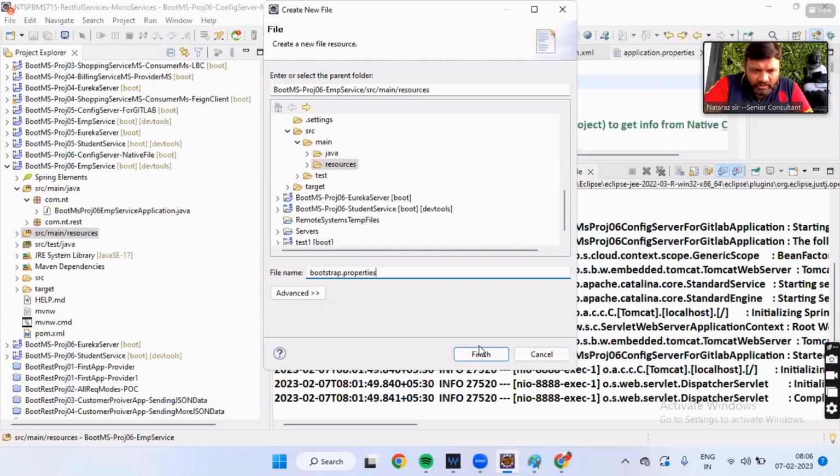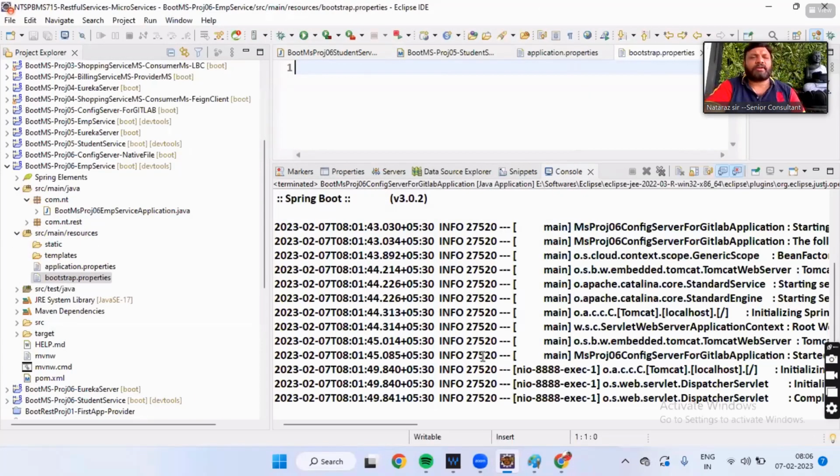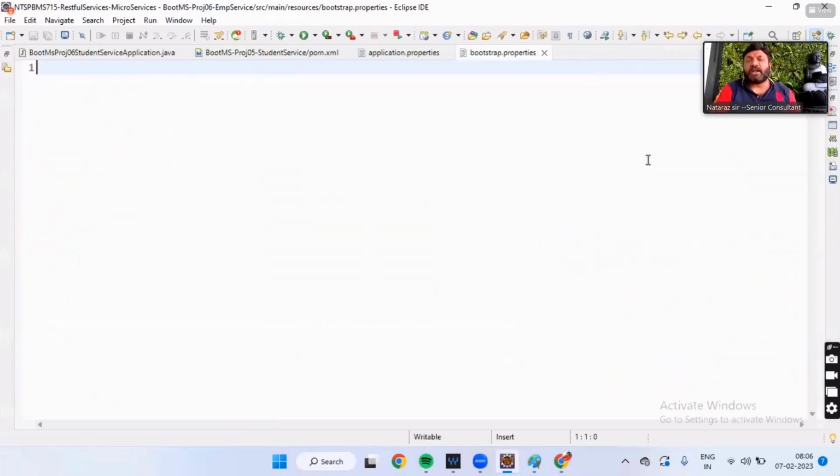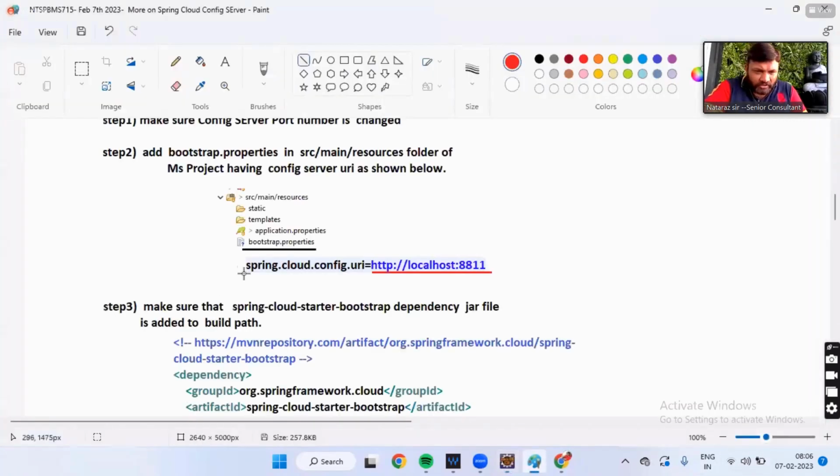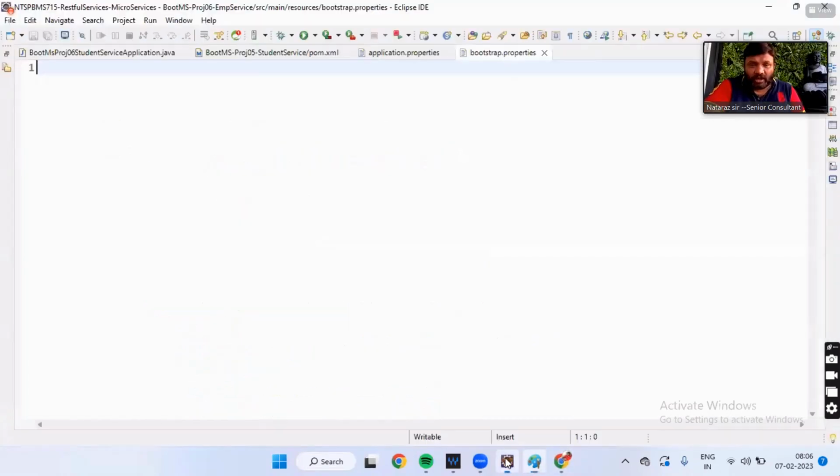In this bootstrap.properties, which key value do you want to modify? What is the key we have to use? Spring.cloud.config.uri.